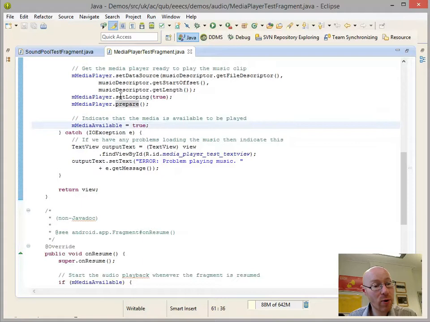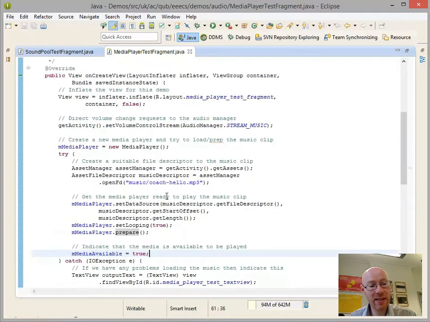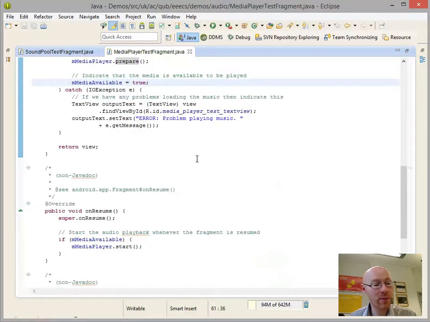Down at this point, because we have called prepare, we know that when it finishes blocking, we are ready to go. We can set that yes, the media is available. It is available to commence playback. If this was the async version, we couldn't immediately jump to that conclusion. We'd have to check to see if enough is loaded in. Now, this is the setup. The setup basically prepared the media for playback.